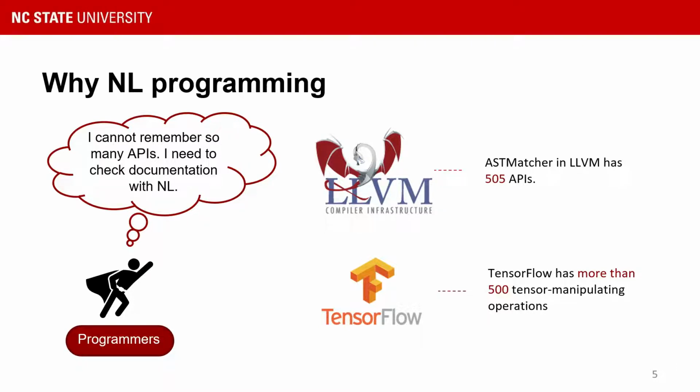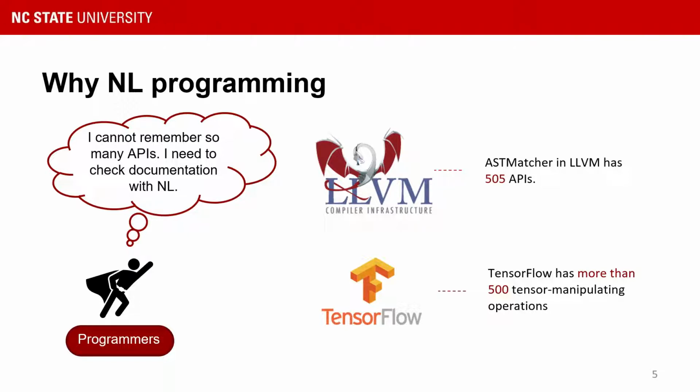As mentioned, this can be used by both general users who don't know programming and programmers alike, but for our particular tool, the target audience is specifically programmers who are working with domains that feature very large and complex API sets. Some examples of these types of domains include the AST matcher domain for parsing the AST in the LLVM project, as well as the TensorFlow library used for machine learning in Python.